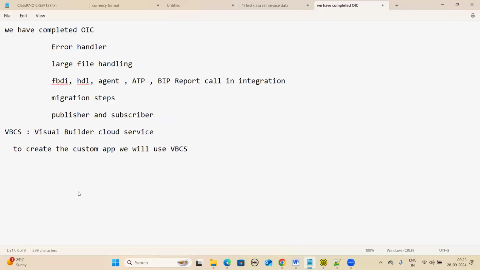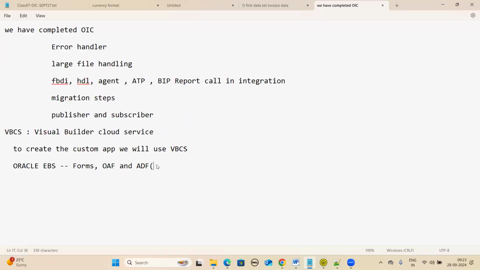In older technology, in Oracle EBS, we have a concept called forms, OEF, and ADF.